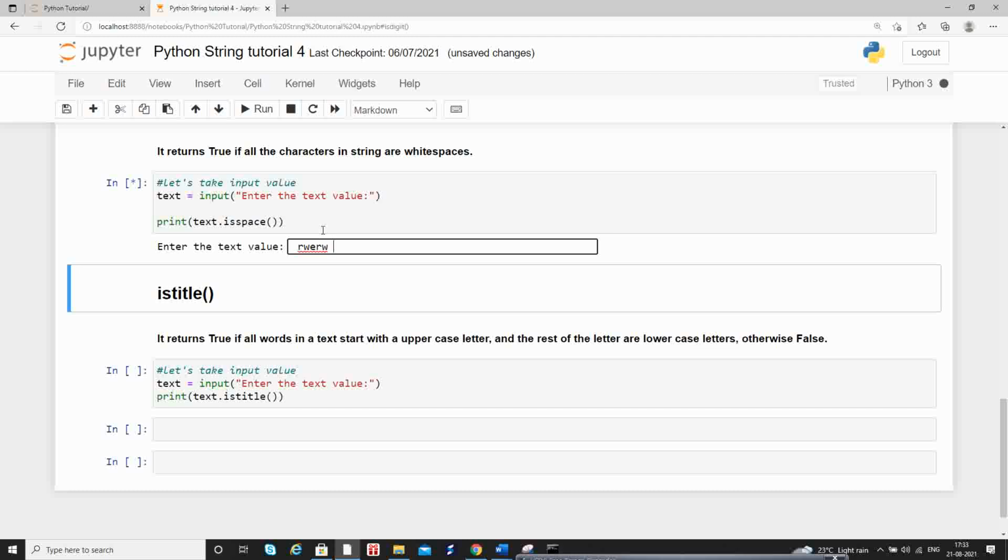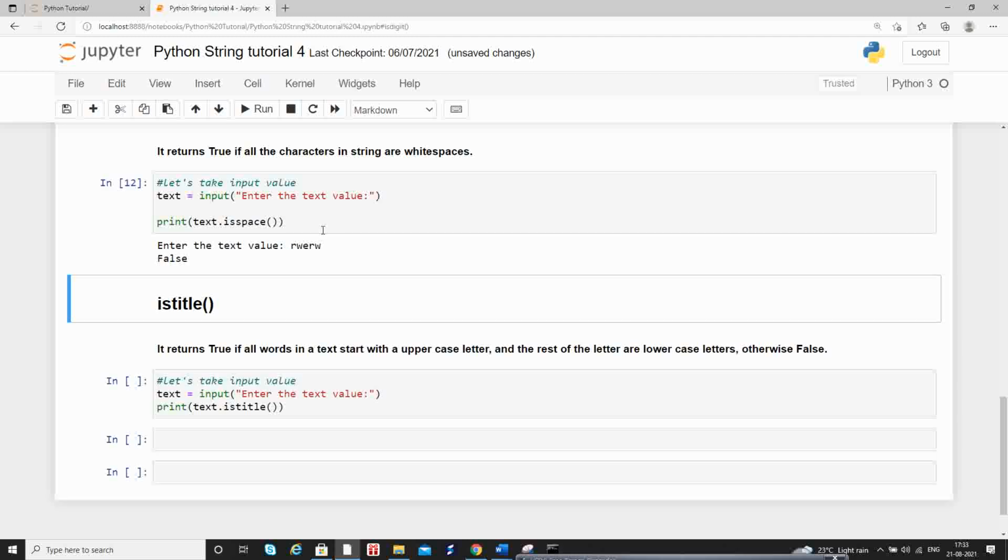There is leading and trailing text along with the space. In that case, it will return false. As the method definition says, it returns true if all characters in the string are white space, otherwise it will return false.